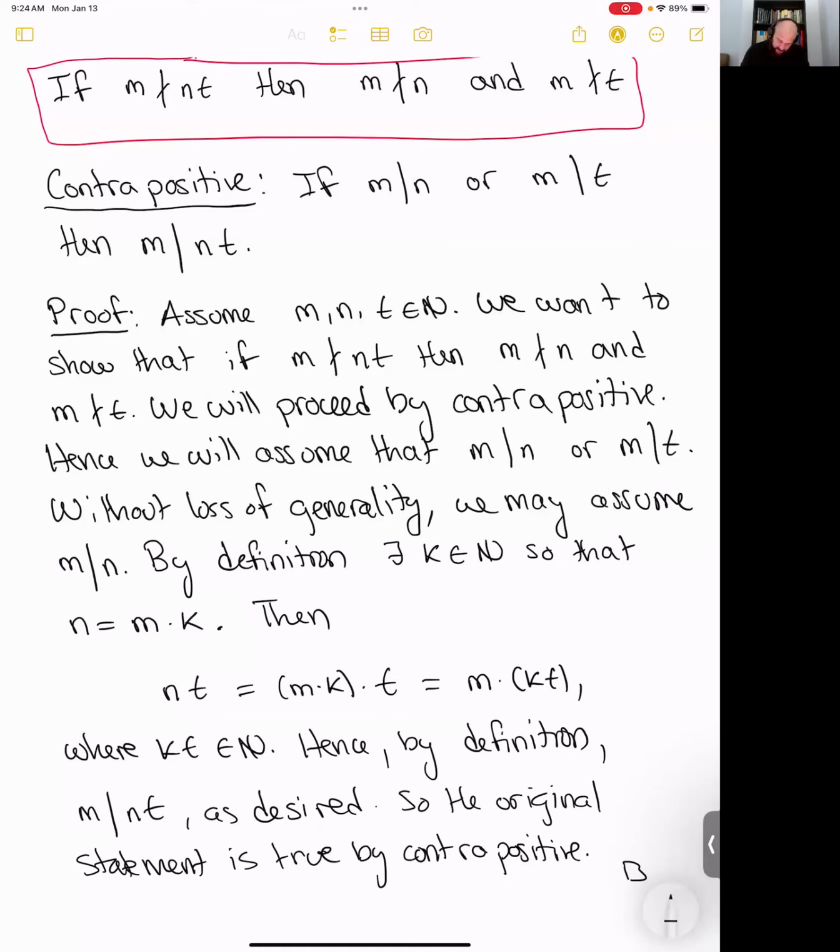Let's just take a second to think about the without loss of generality here. If you do the other case, meaning that m divides t, then you would have a k such that t is equal to m times k. And notice that this step here where we do the calculation would be almost exactly the same because of the commutativity of the product. Almost nothing changes. So that's why we are allowed to use without loss of generality here. But if you're still not so comfortable with that, you can write out both cases and just see how almost exactly the same the cases are, right? And that's why we can do that.